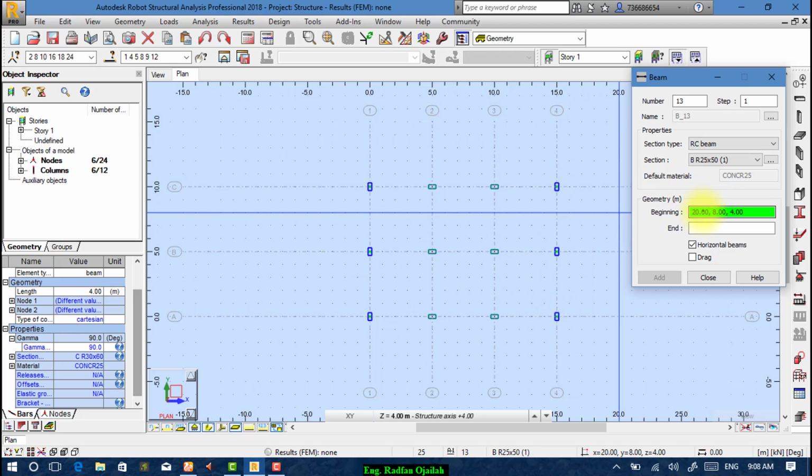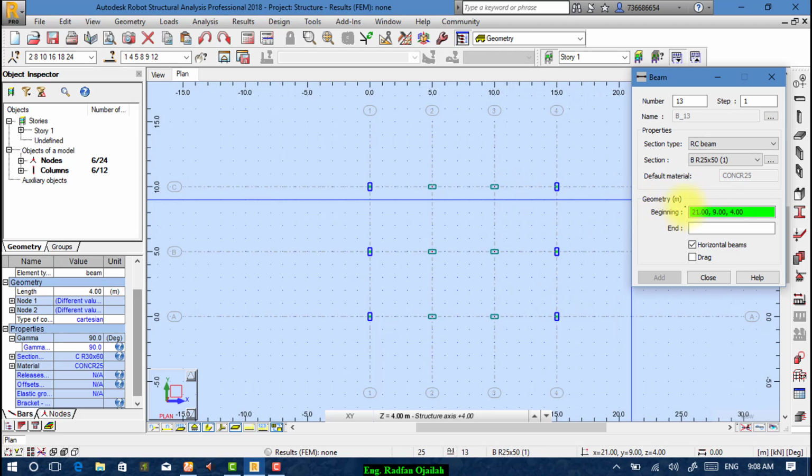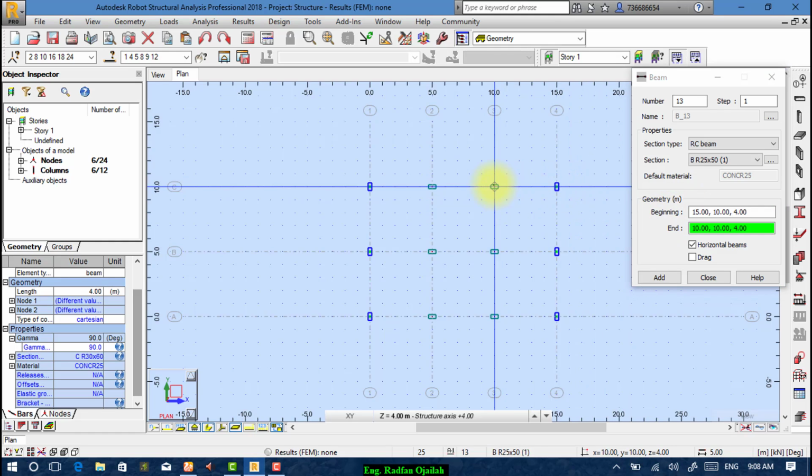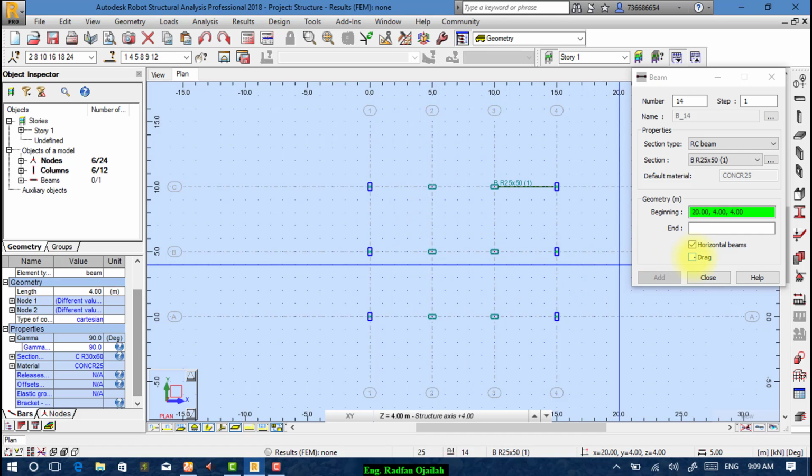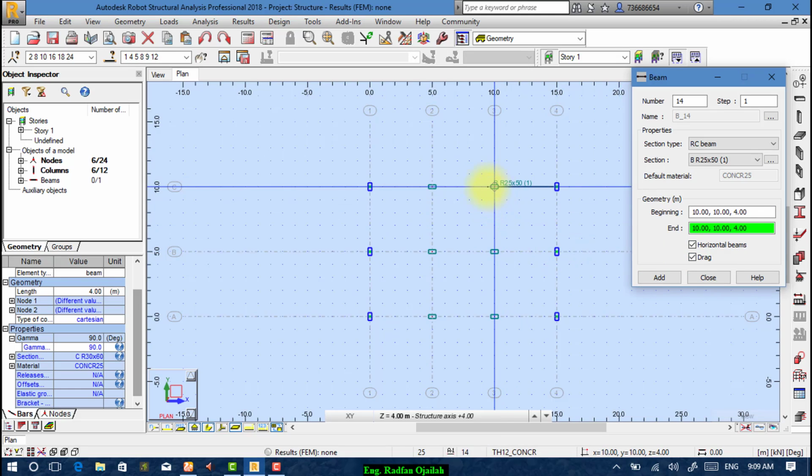Then start adding beams, but notice this point. If we started drawing beams like this, we are drawing one and the second one and the third one. But if you check this checkbox of drag, you just need to define the endpoint.